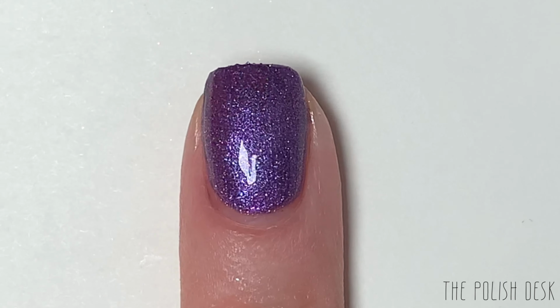as happy with the blue. It still ended up being a bit more sheer than even I expected. So overall, not my favorite of the collection, but it is a nice shade for spring.